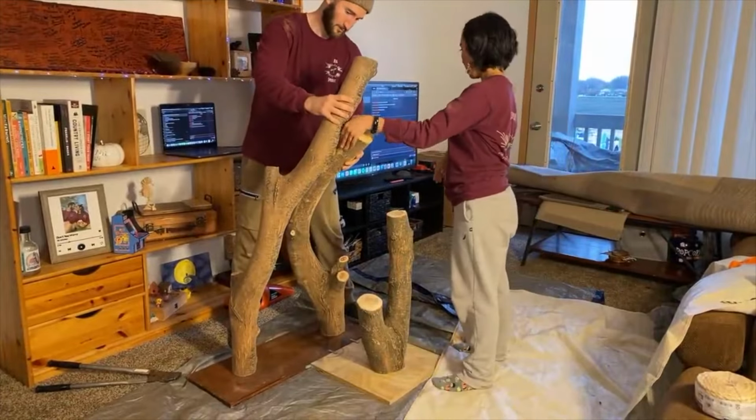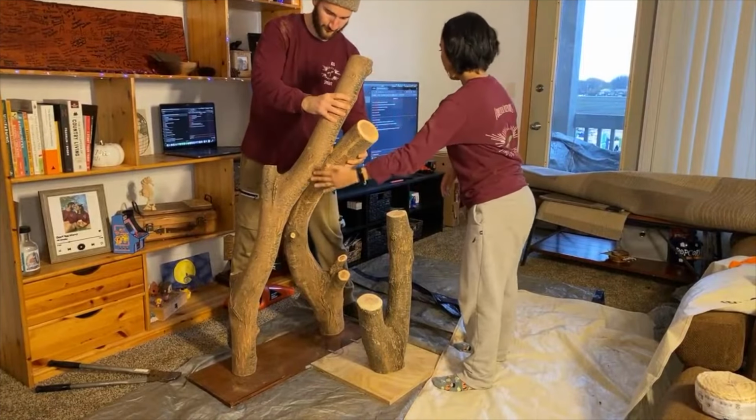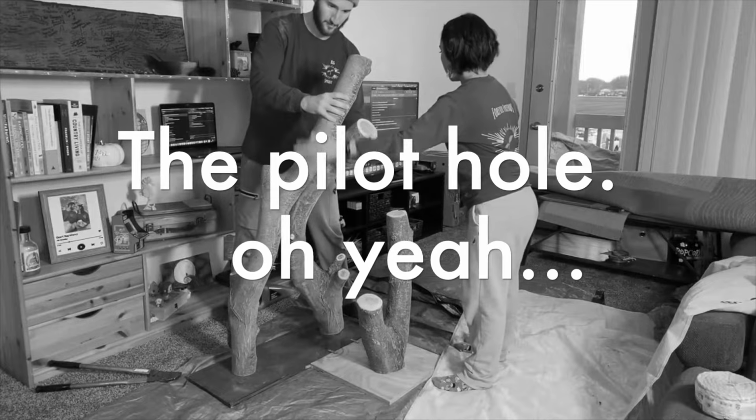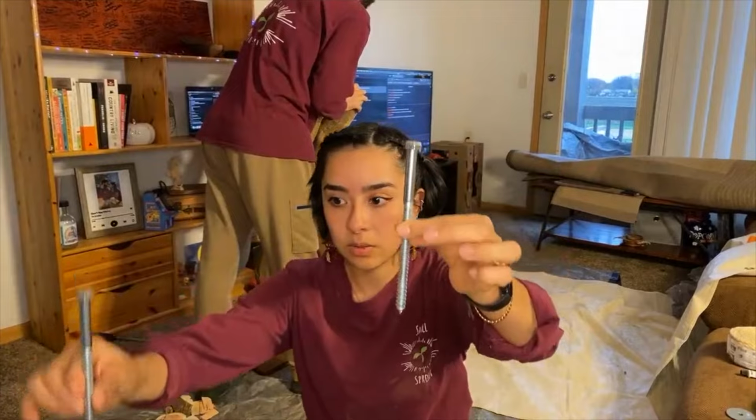After I was done roasting my mom in front of the 3 people that were in chat, it was time to attach our branches to the base. Didn't actually go that way, and here's what happened. So we are using these screws for the base.